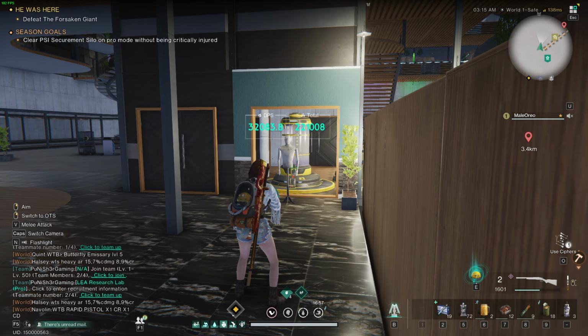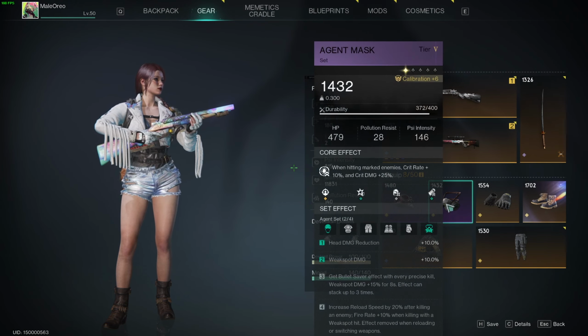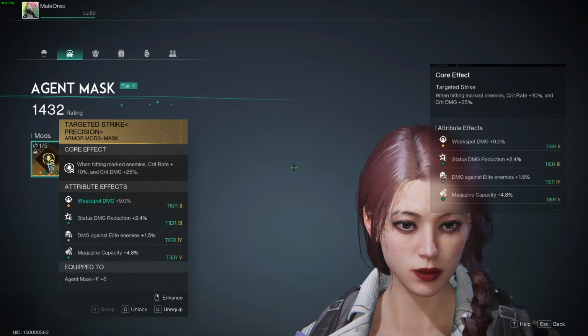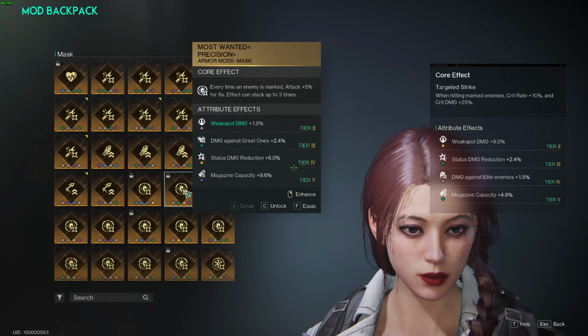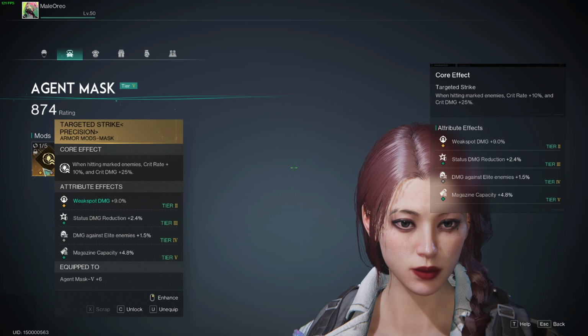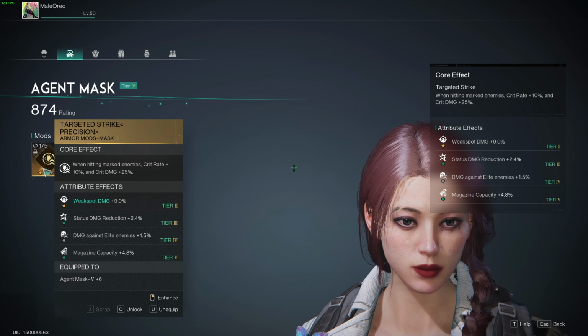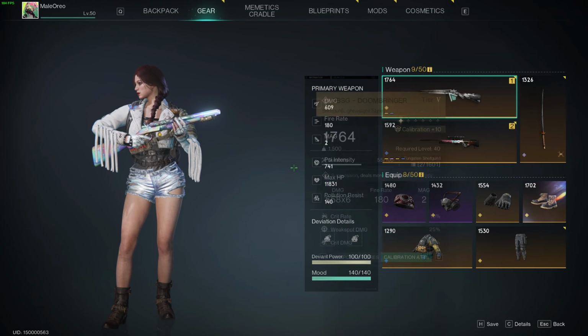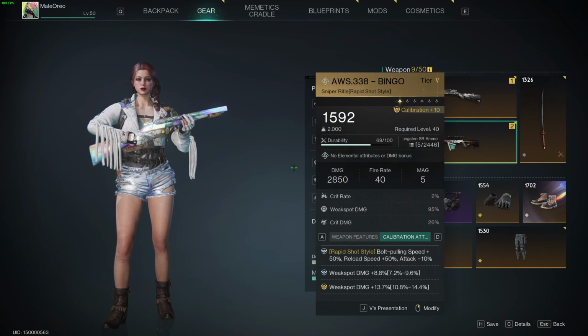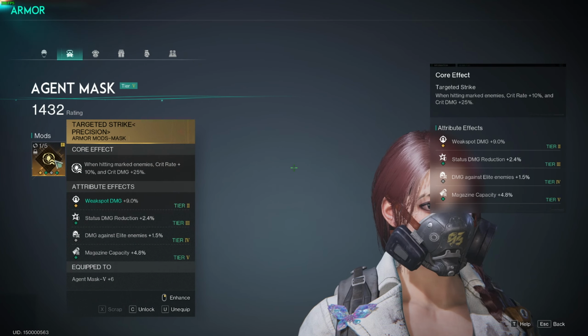Another thing to mention is this build is centered around both crit and weak spot. It uses a bit of both. There is one change to this build from Bingo V2, and that is the mask mod. We have switched from Most Wanted to Targeted Strike, which gives us crit rate and crit damage after hitting marked enemies. Now this is specifically related to the shotgun. If you're running Shoddy Sniper or Deagle Sniper, you want to stick to Most Wanted. But if you are playing with the Shoddy, I would recommend Targeted Strike.